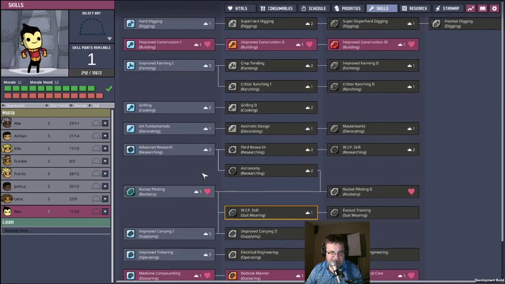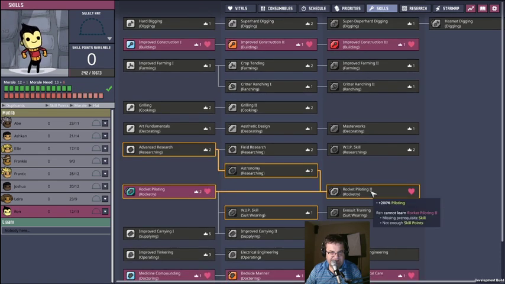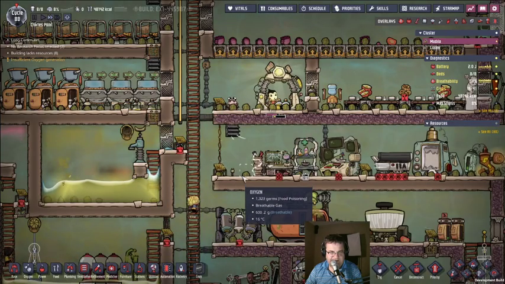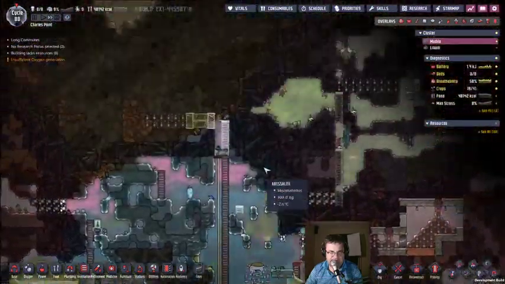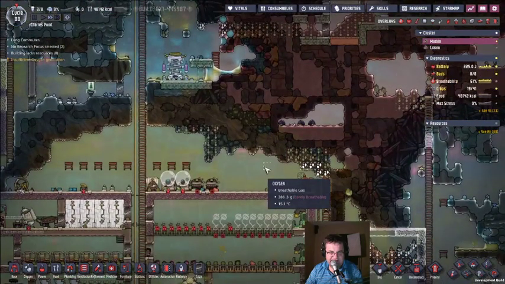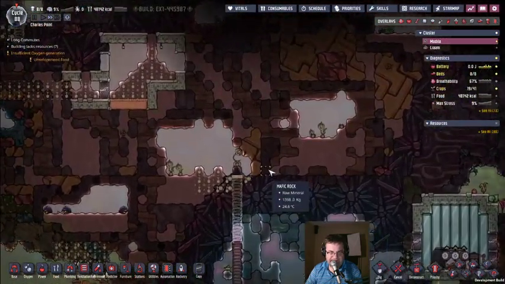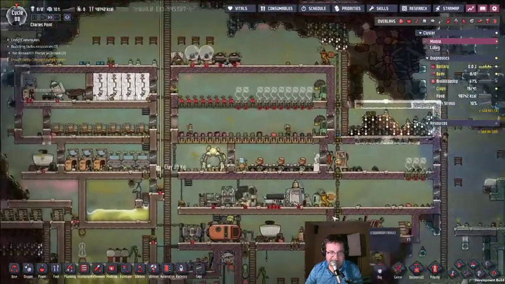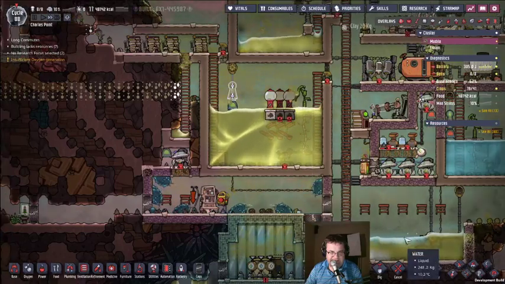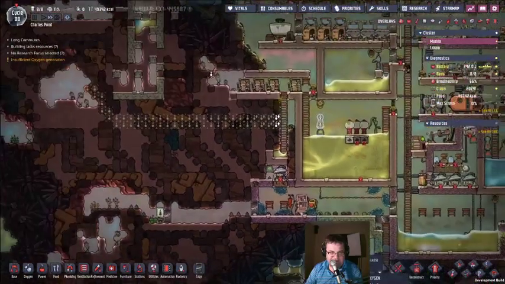Ren, what should we have you do? Rocketry? Sure, why not? 200% piloting rocket control station. Okay. Still not digging much into space yet, which is fine. We're getting somewhere there. Okay, I want to see this work once, and then once that happens, we will start to send people into space.